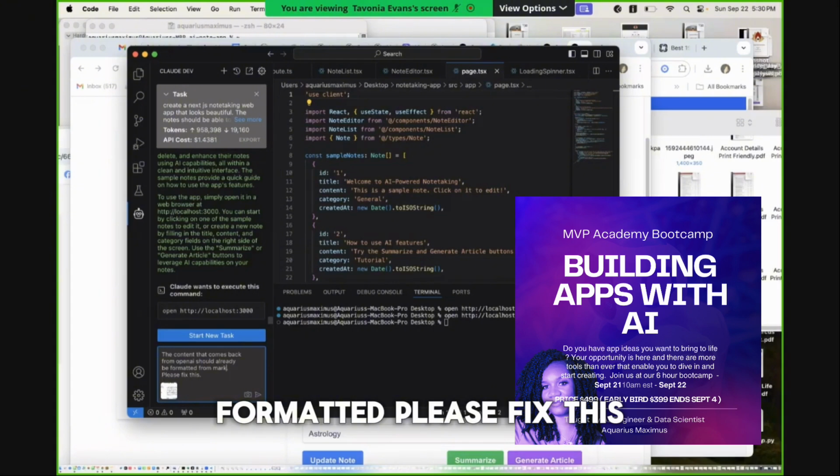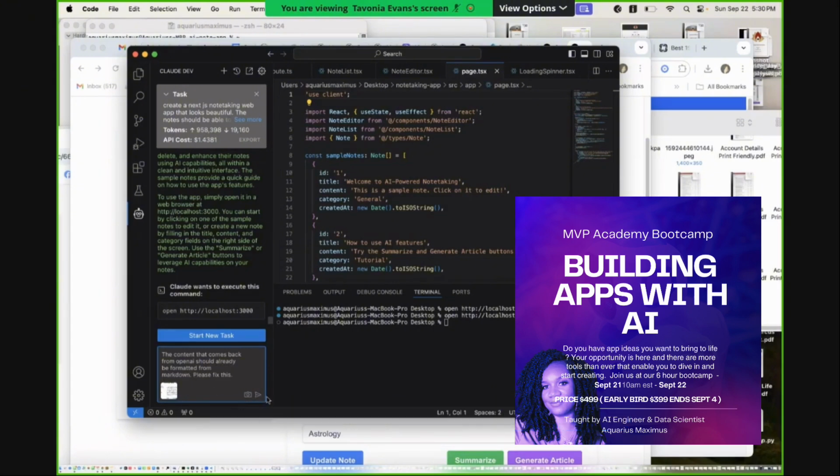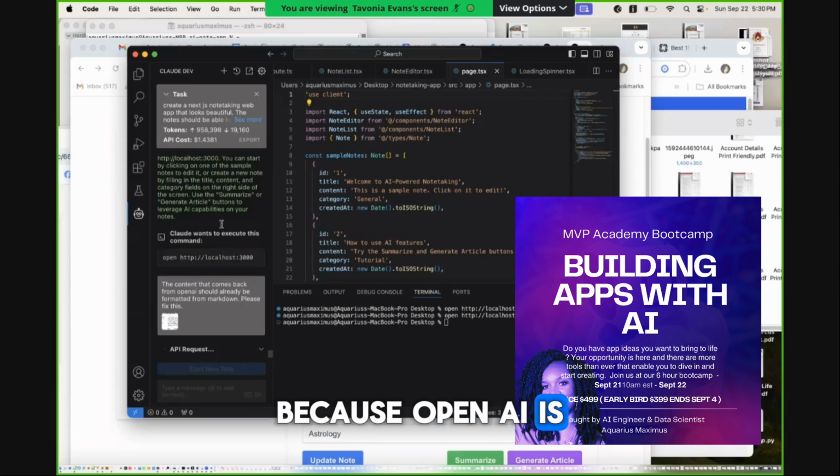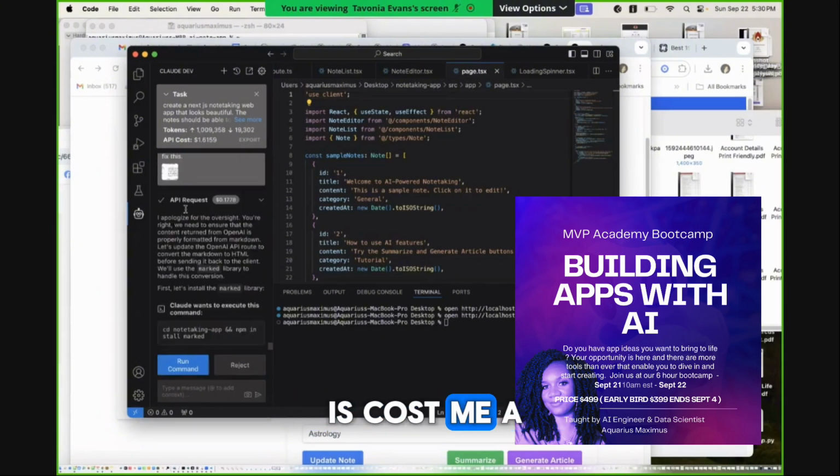Please fix this. And I'm going to say from the markdown, because OpenAI should be sending back markdown, right? So let's click this. And so far, this has cost me $1.50 to build this app.